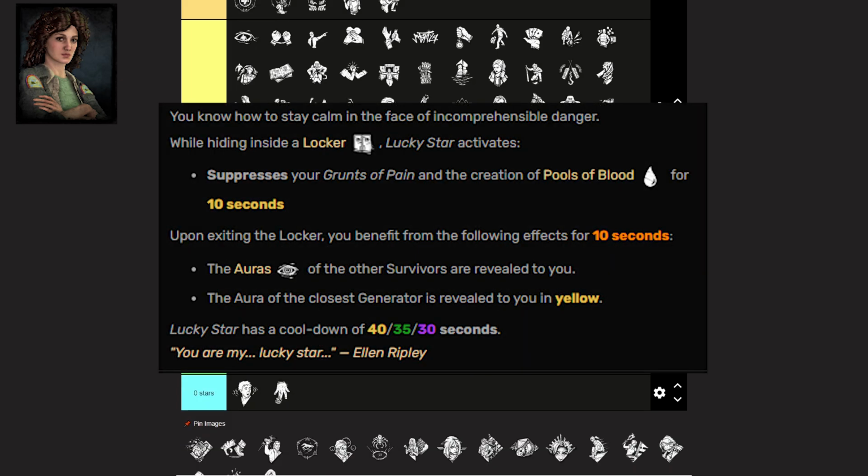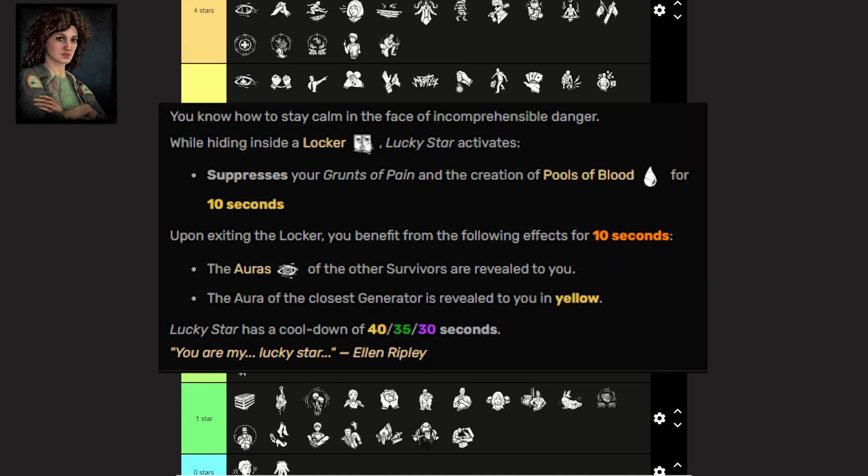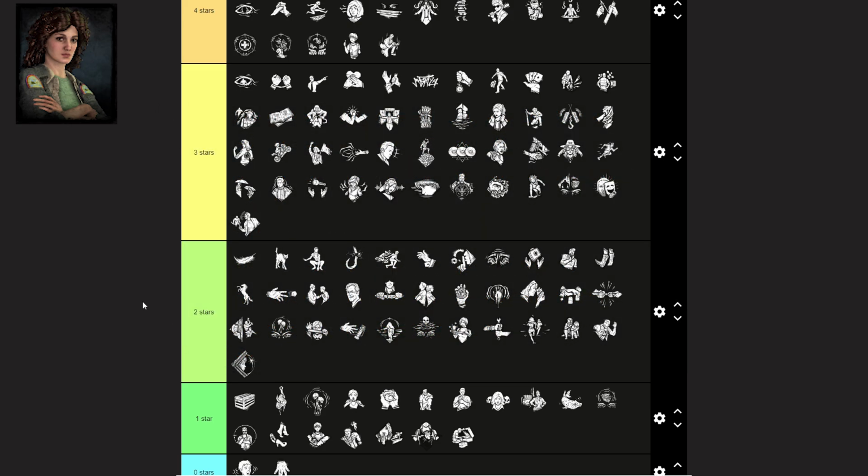Ellen, Lucky Star, pretty okay. Maybe I'll put it here. It's okay for the information, and it's okay. You know what I mean? Like, it's an okay perk. A little bit of stealth, I guess, and a little bit of information here and there. I don't think it's a bad perk. Don't think it's a great perk either.